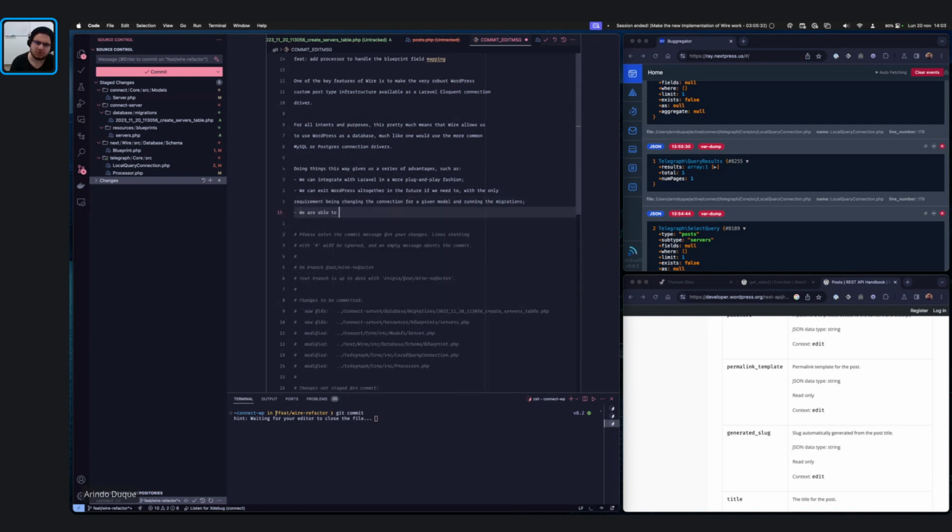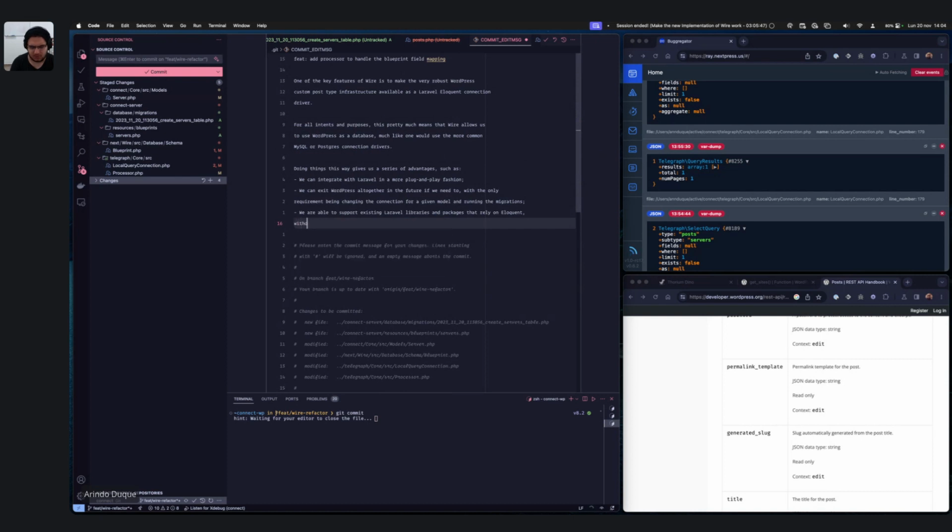We are able to support existing Laravel libraries and packages that rely on Eloquent without the need to create a ton of extra database tables.